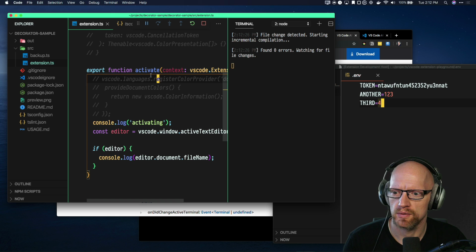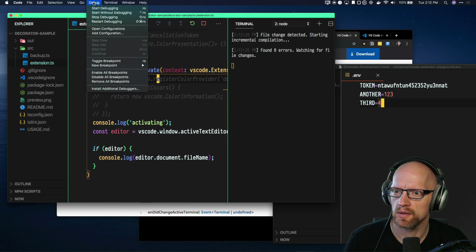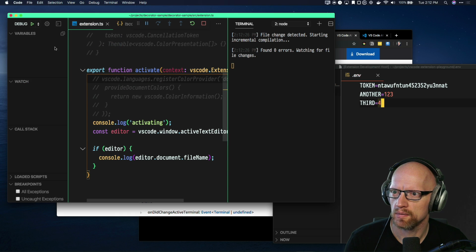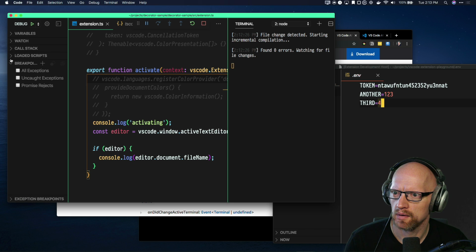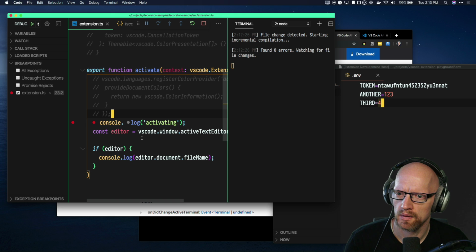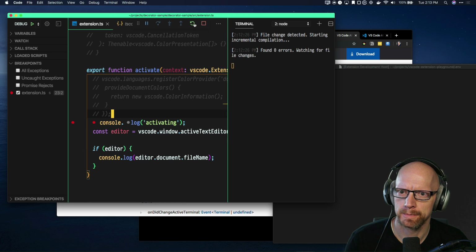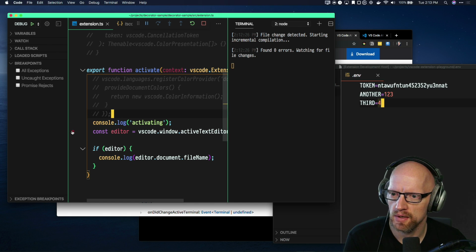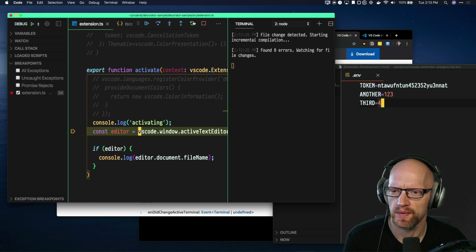It's my debug console. Debug. View debug. That's not stopping.